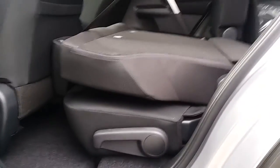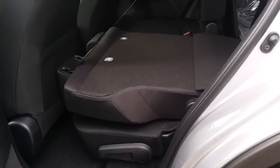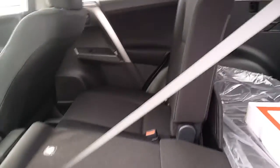And notice the way the seat goes down all the way flat. That is a huge advantage in the car. The seat's very far back, so it's touching. Before, and in most of our competitors, you're going to see this. Well, when it does that, you lose the square footage here. So you can't put, say, a large item inside the car, because you're going to lose all the square inches to the front. That's a big, big advantage.